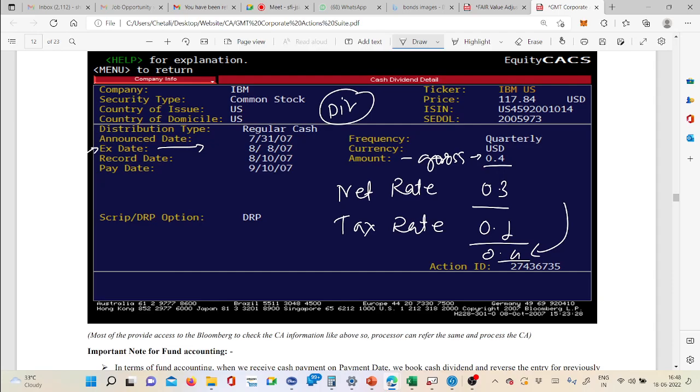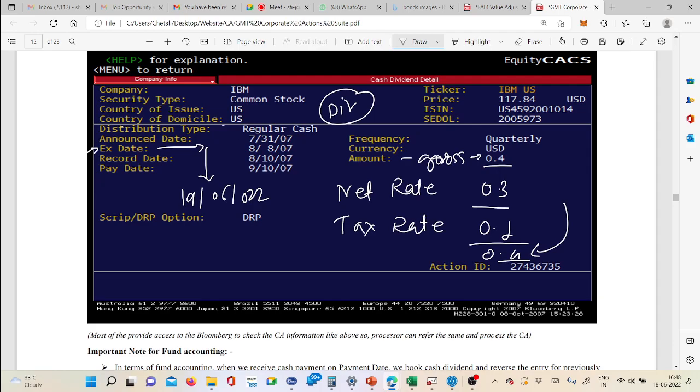But if you want the benefit of this corporate action, let's say the ex date is today's date, I know it's a market close date, but I'm just considering it for example. This is your ex date, so it means we need to place the trade today itself. By the end of the day we should trade in the security, right? Then only would we be able to get the benefit of the corporate action.